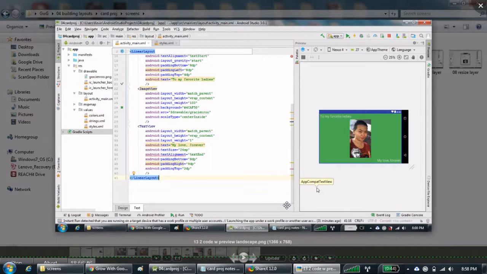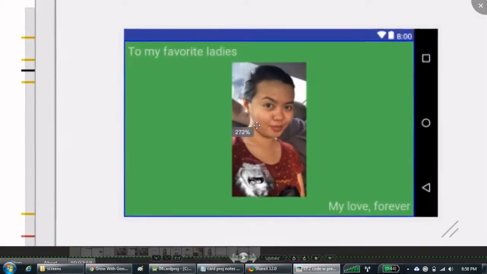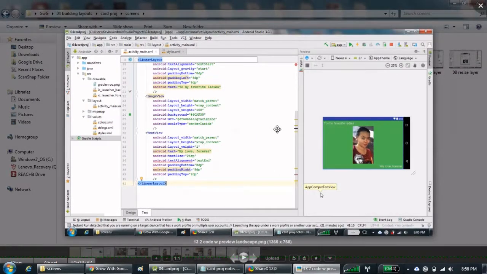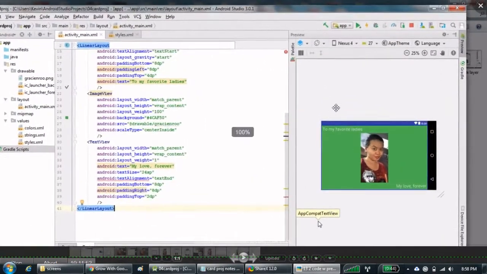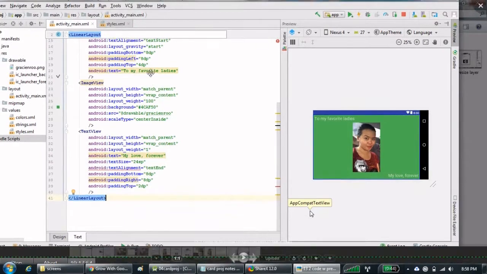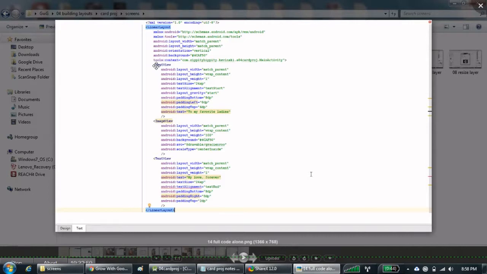This is how it looks in landscape mode. Code is the same, but in landscape, it looks fine. I mean, it's a card, and we're all learning here, but I think even in landscape, it scaled fine. It doesn't look bad. I didn't specify the padding to be too strict, I think, for this size. If we were to move to a tablet, I think it would look just as well. So I can't really confirm that. And this is the whole of my code. This is all there is.